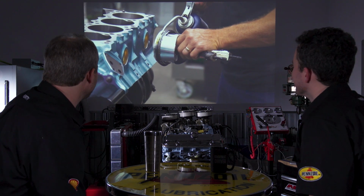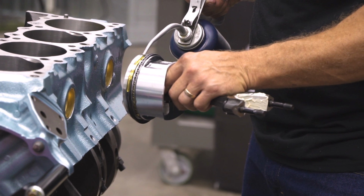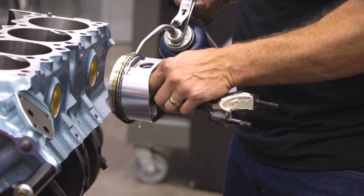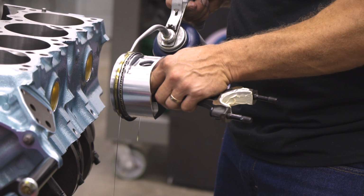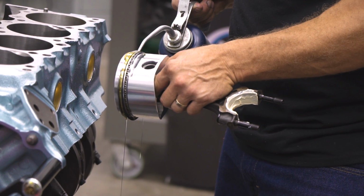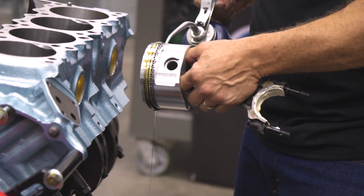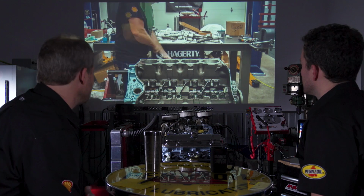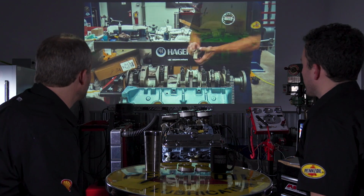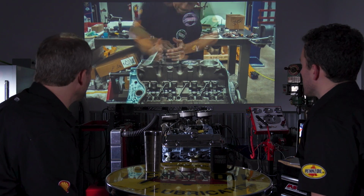Exactly right. And just like lubing up the crankshaft or putting the assembly lube under, you don't want to put the pistons into a dry cylinder. So not only is the cylinder wiped down with just engine oil in this particular case, but you also do the same thing with the rings, piston skirts and the rings. This is the important part. And your back and forth here is just inserting and then torquing the caps down on the rods.